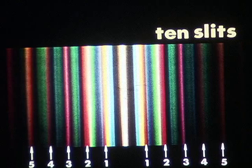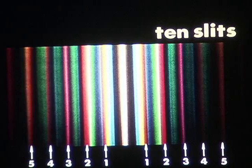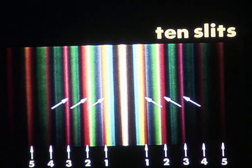In this ten-slit pattern, the subsidiary spectra are so weak that one can barely see them. There is another change in the character of these spectral patterns, which becomes more pronounced as more slits are added. The spectra of the inner orders are beginning to look more like primary spectra — like those which a glass prism would produce by dispersion. Look, for example, at the way the color red appears in the first order. Twenty slits. Note that the white central fringe is quite sharp and narrow. The main spectra of orders one and two are also quite narrow and neatly separated from each other. The spectra broaden and they overlap at larger order numbers.